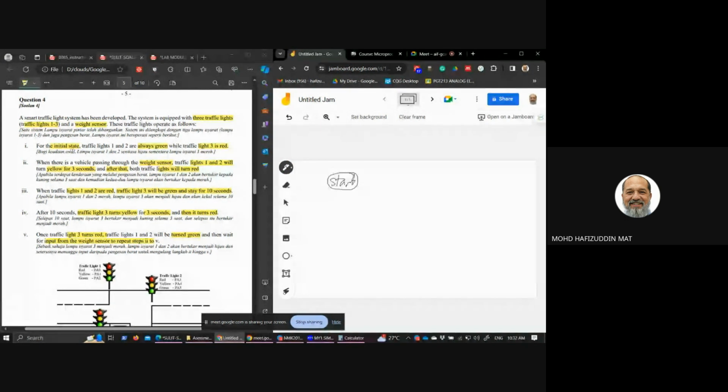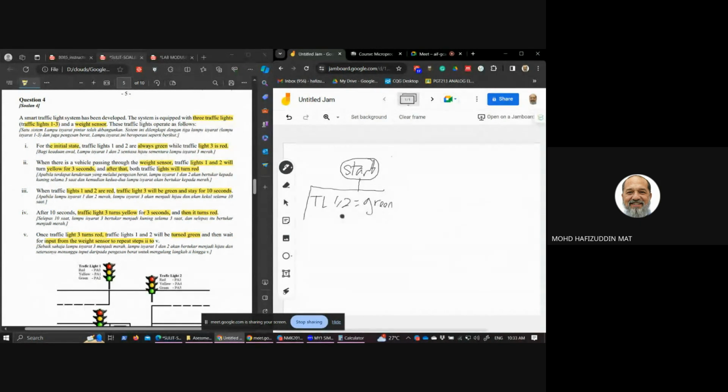Then for the initial state, traffic light 1 and 2 are always green. So we say the initial state: traffic light 1 and 2 equal to green.